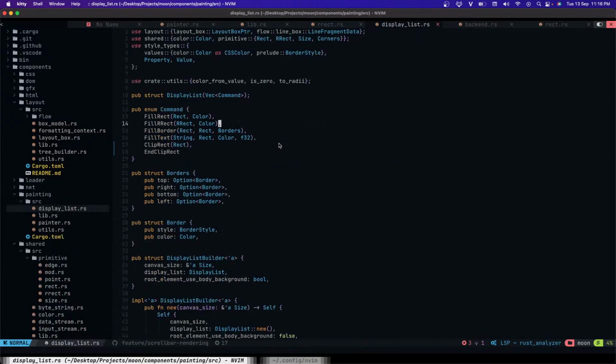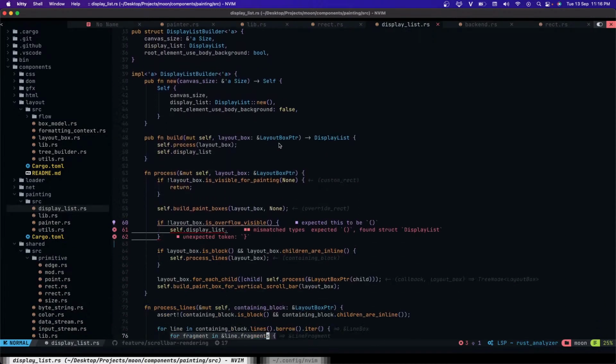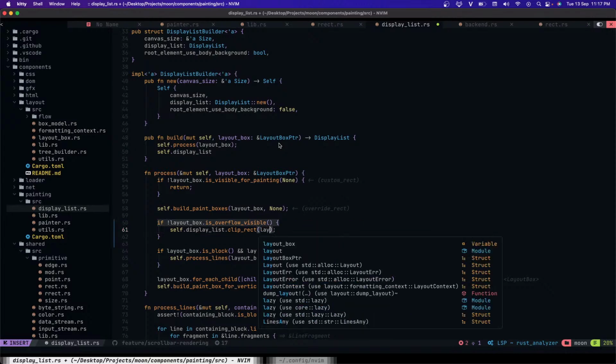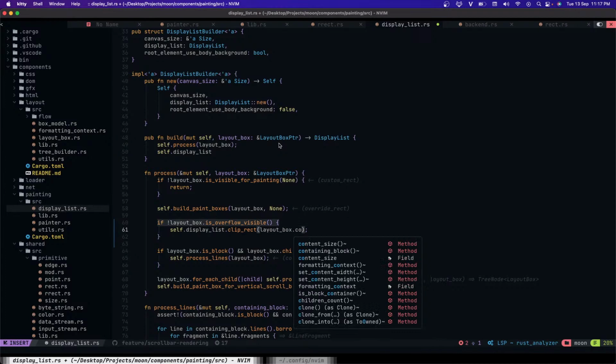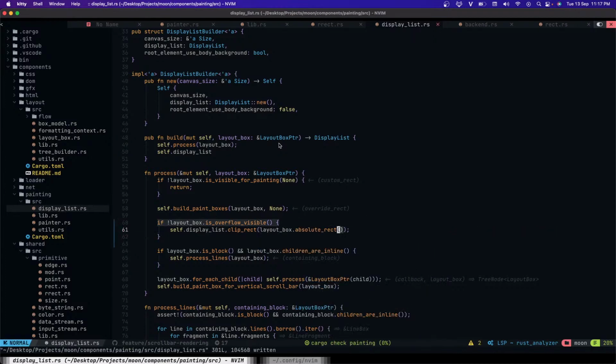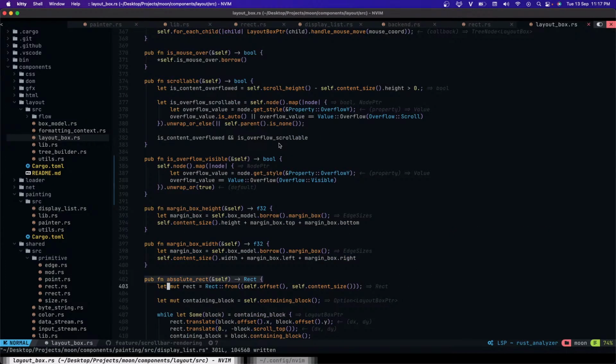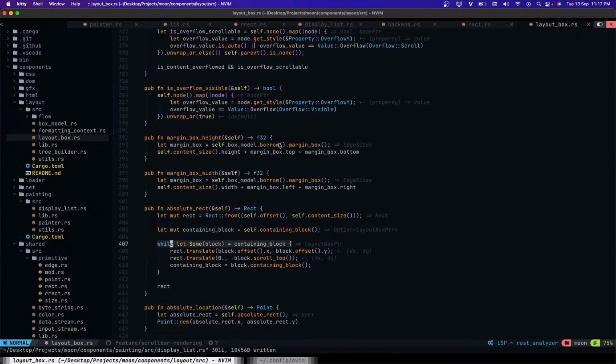Good. So what do we want right here? We want clip rect. Clip for me the rectangle of the content box, or the absolute rectangle, I guess. What is the absolute rectangle? Absolute rectangle is just the content box, right? Offset, content size, yes, just the content box. Good.